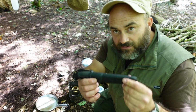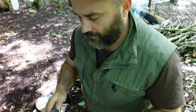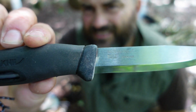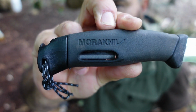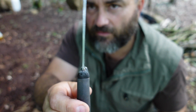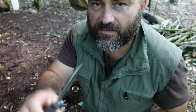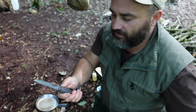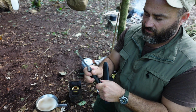So what I'm going to light it with today is my Mora Spark. You can get it in the shot. Obviously it looks a bit mucky because I gave it a damn good sharpen up last night. And this is a 2.5 mil with about a 100 mil blade, 12C27 Sandvik steel, with the fire steel in the handle. If I can get it out.